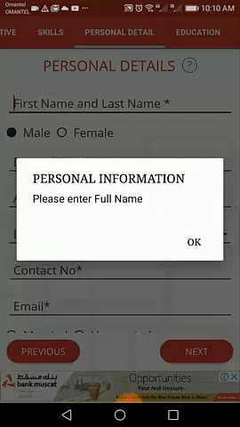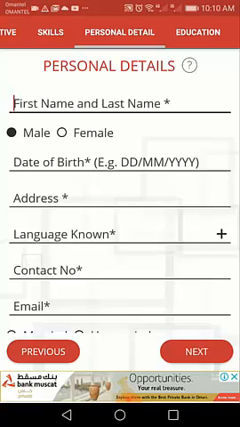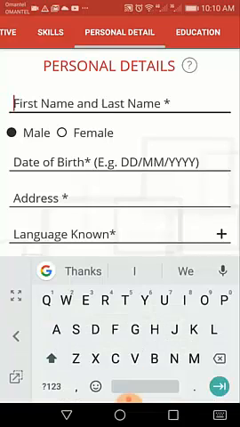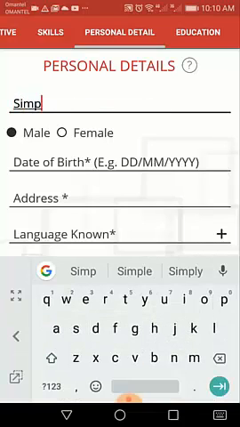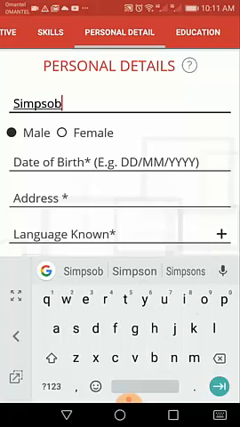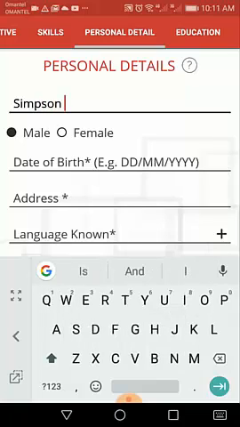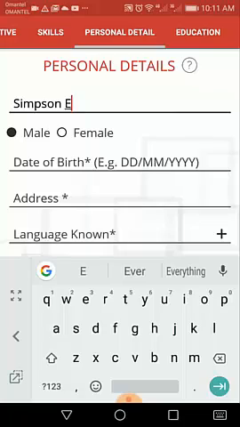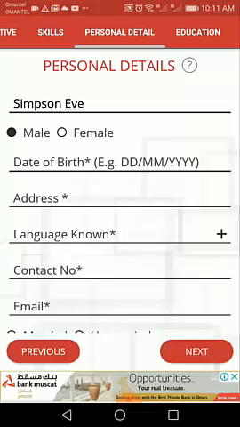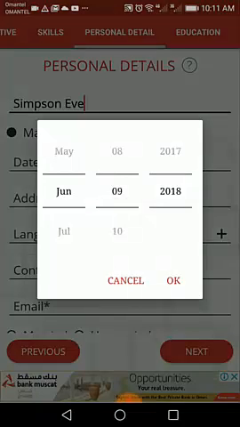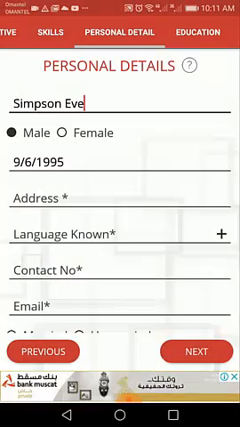Now it is asking for personal information. Please enter your information. For example, I put my name as Simpson, male, date of birth, for example, June 9, 1995.